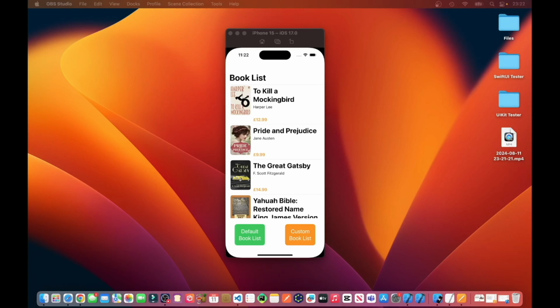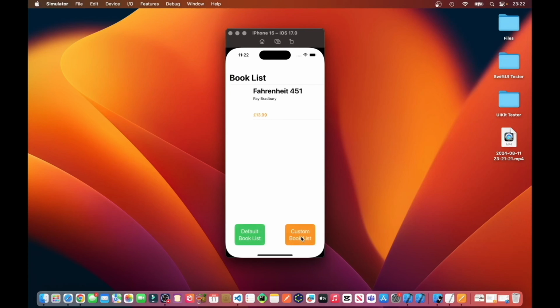This way, you can use the same process to create different variations of the dish or object without changing the overall method. So this is the example we will be creating in this tutorial. The builder pattern will be populating this list with different types of books, a default book list or a custom book list. So this is the tutorial for today.